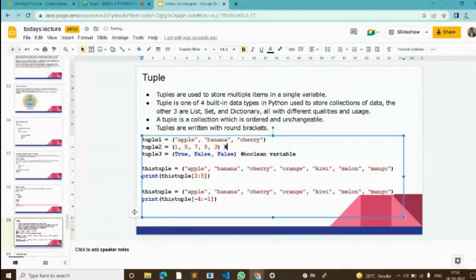Here it is a character, not a character, it is a string. And here it is also, no, it is an integer. It is a string.